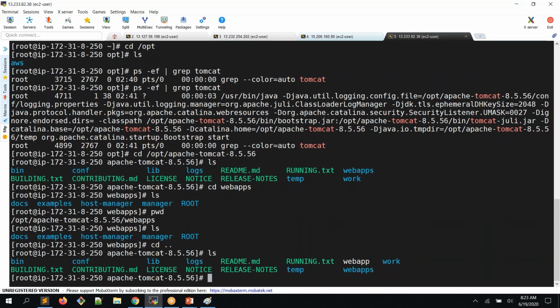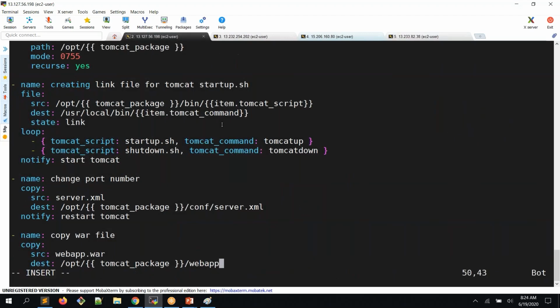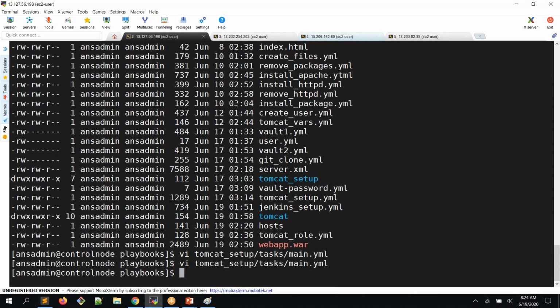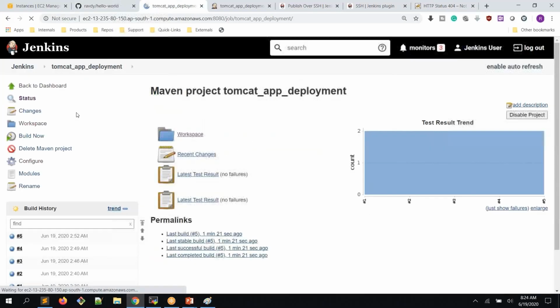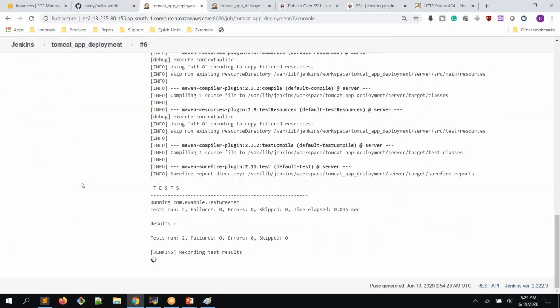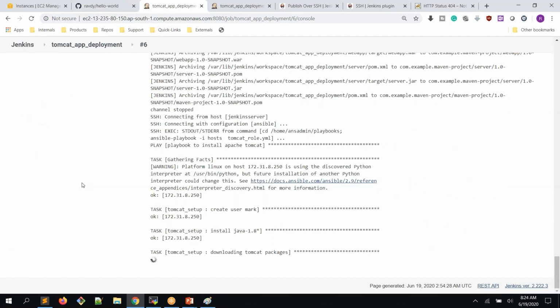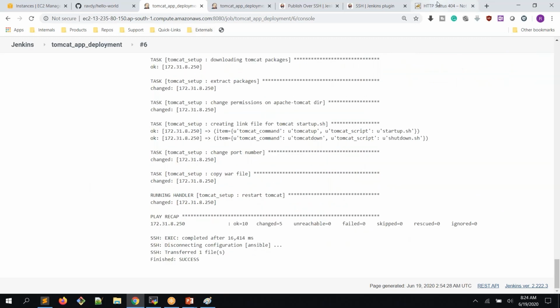Shankar, actually, oops, there is a typo. Yeah, it's webapps. Yes. So this is webapps. Let's build it again. Okay, now it is successful.